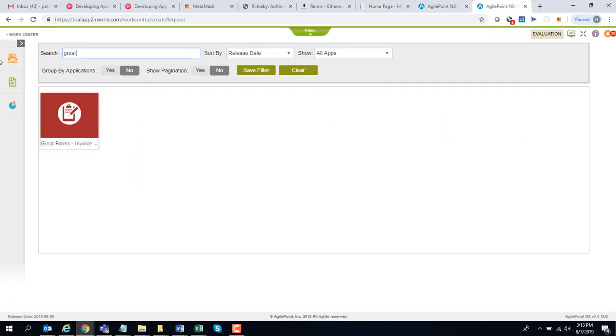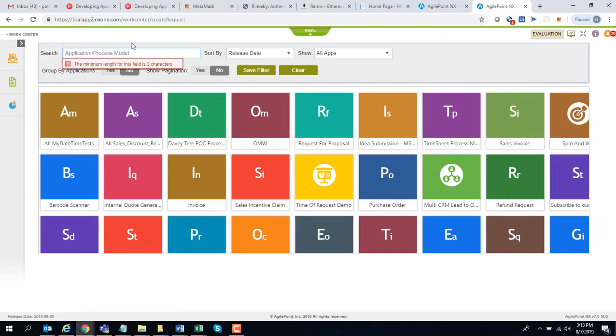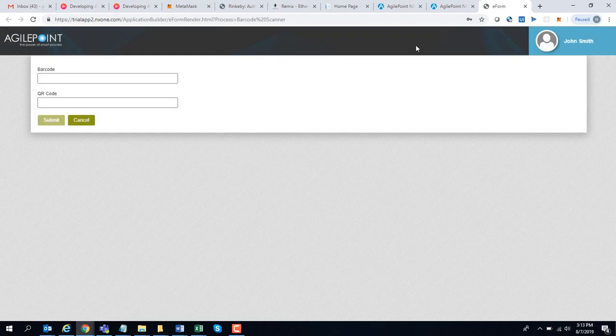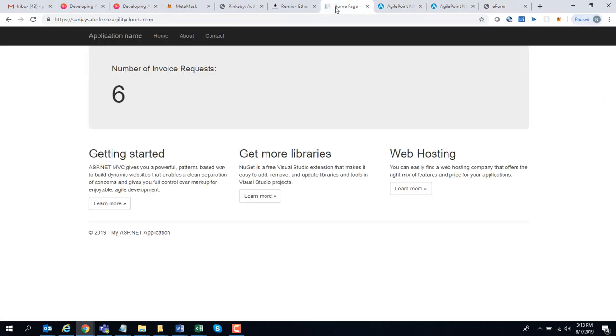Now let's initiate some other workflow. Say this one. And click submit. So as you can see, the number did not increase because I was listening only to that invoice processing workflow. So that's how the webhook feature actually passes the event payload to you, and then you can take your application specific actions outside of AgilePoint as well.